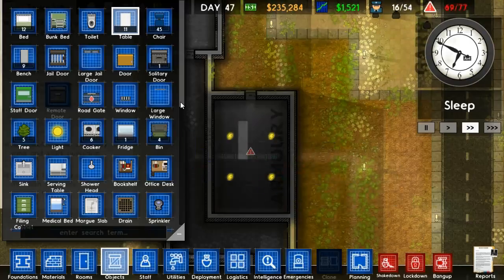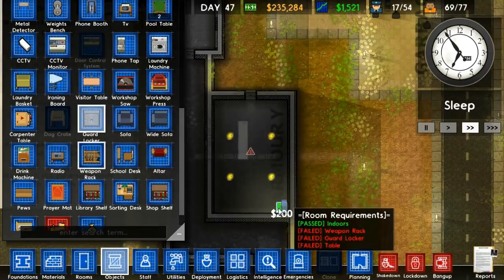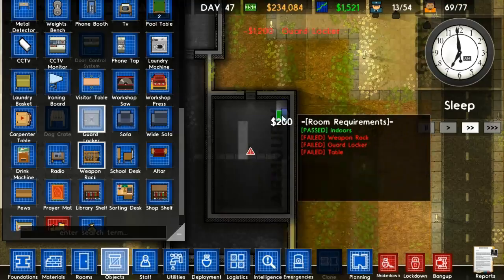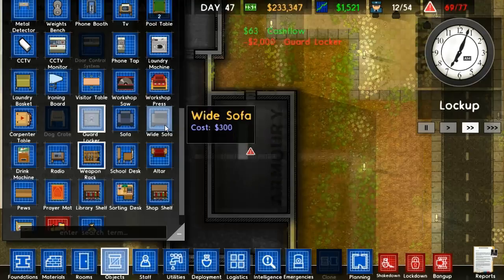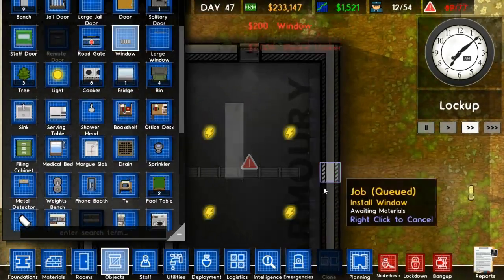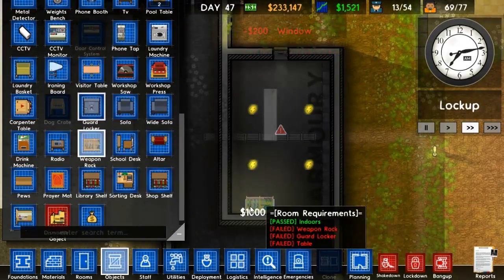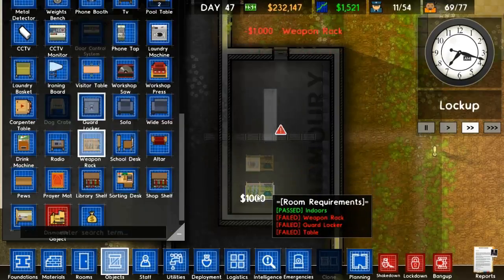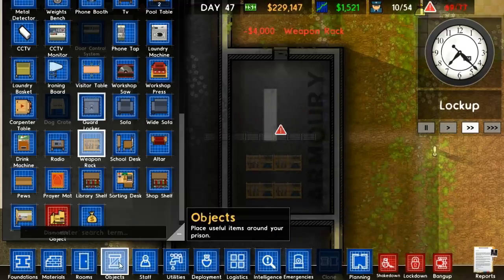Guard locker, weapon rack. Guard lockers. Let's put a window right there. And weapon racks. Let's stick a couple of these. What, you can't rotate them? Or you can't rotate weapon racks. There you go. Oh, I have some more weapons. Why not? Alright, there you go, there's the armory.